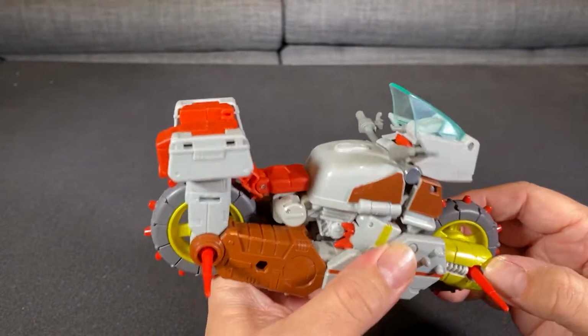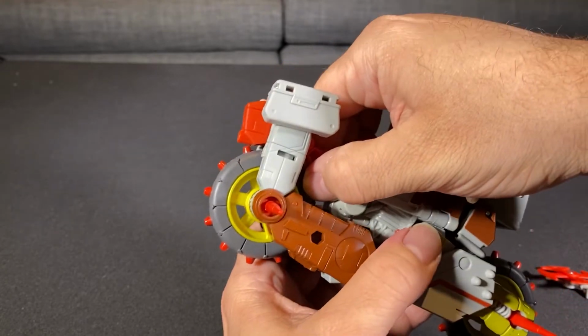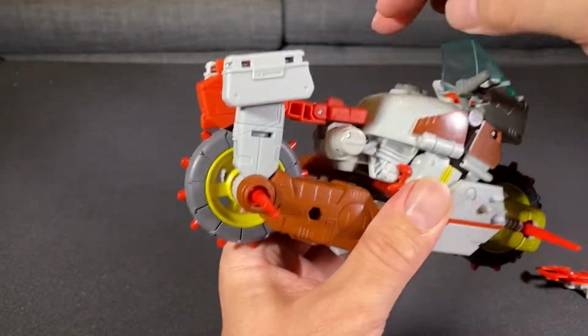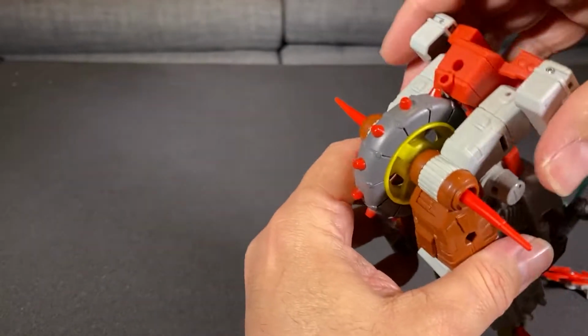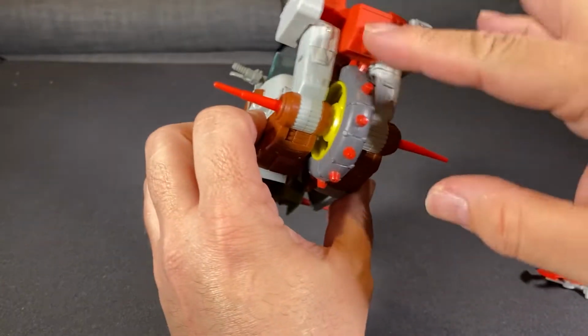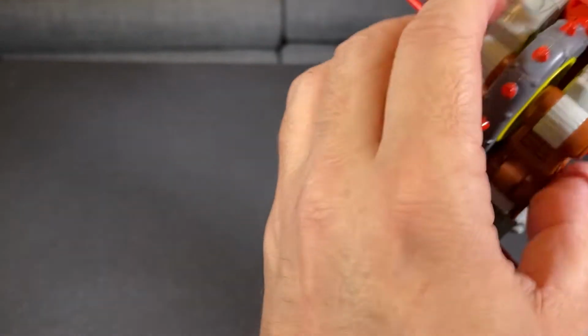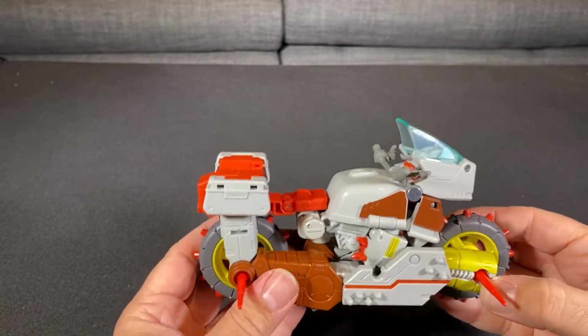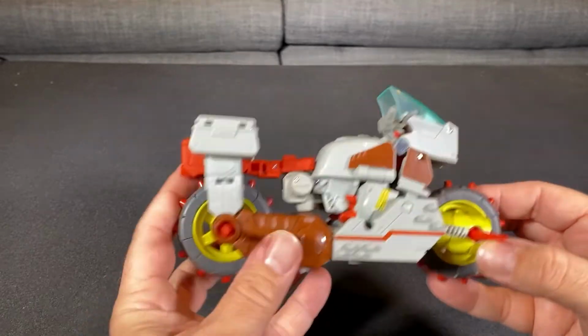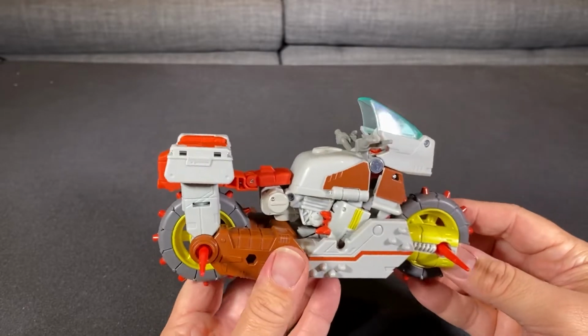Everything looks good. You can rotate the front wheel, to give the wheel a certain angle. And here, this part needs to be flush. I'm gonna raise that part. Not too much. There we go. Everything looks like it should fit well. The wheels are not hitting anything. Here we go. Now this is Junkheap in his bike mode.